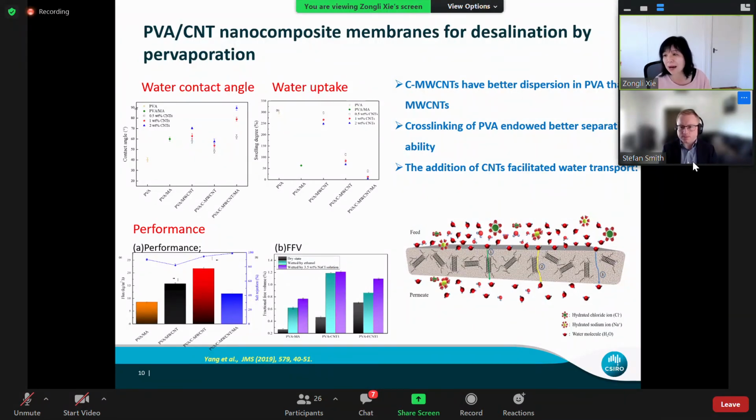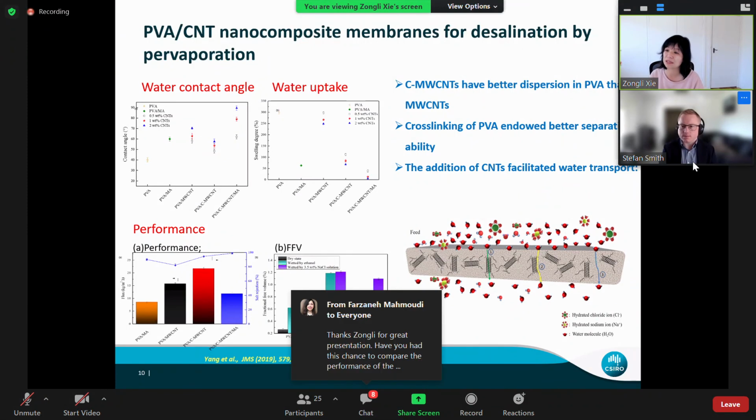But again, there are some other factors to be considered as well, because in terms of the evaluation work, it's very easy to be done. But for scaling up, there's a lot more to consider, like the substrate, whether you use a nonwoven fiber or whether you have an additional layer. All those become more important factors.